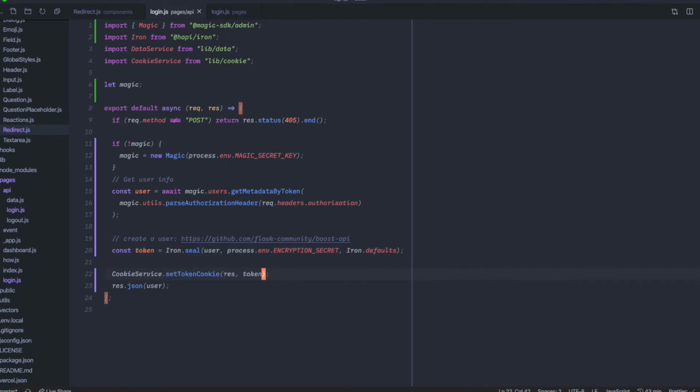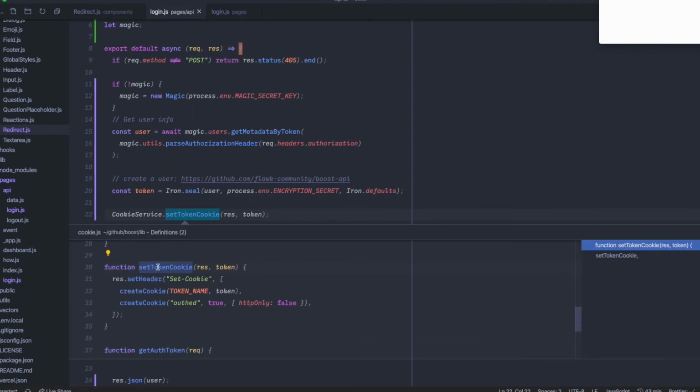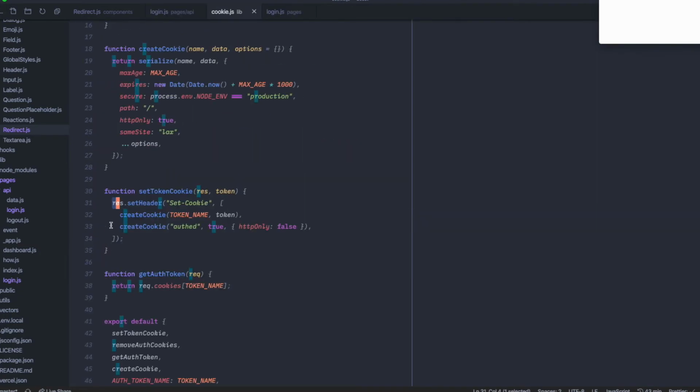And we'll use this utility I wrote called setTokenCookies here to handle setting those cookies. And if you want to look at that method, so here we go. We're just using the response.setHeader function and passing in 2 different cookies. You can see the configuration here. Again, this is all open source. You can take a peek if you'd like. We're taking one, which is going to be a token. It's going to actually set that token. It's going to be HTTP only and secure so that you can't read it with JavaScript.